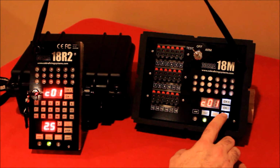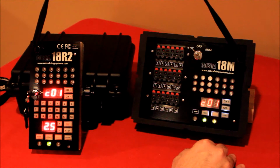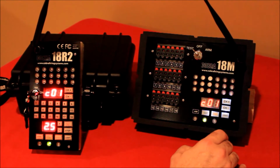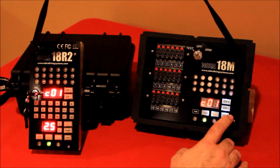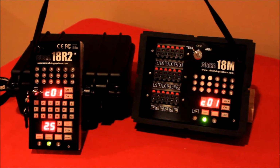and you simply push it and hold it down, and you'll see that it's going to cycle through and get dimmer. You can see how much dimmer that is, and then to make it bright again, you push it down and you hold it, and you can see that's probably the brightest setting. And then similar to the remote, if you're going to be using this in daytime mode and you're checking your continuity at the module itself, you simply just hit the light button and you can see that information is brighter.